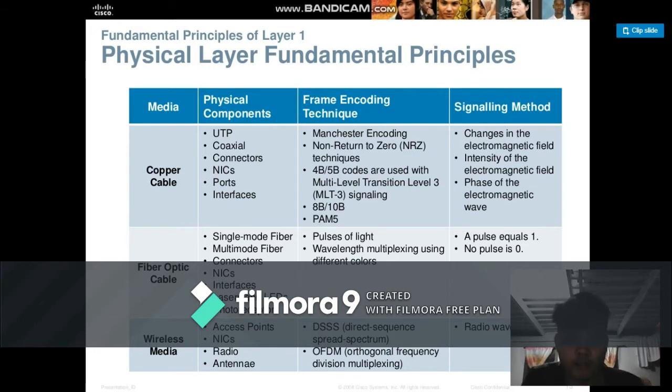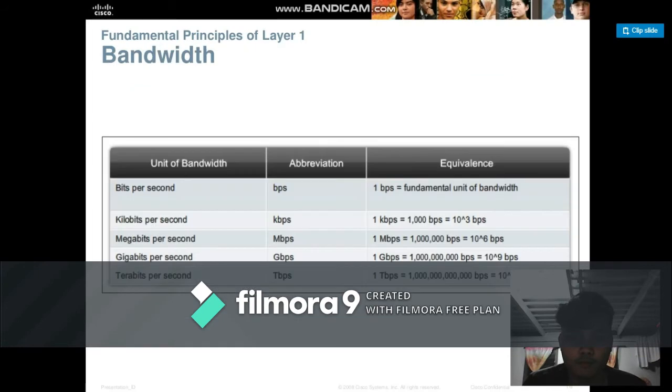Here are the physical components, frame encoding techniques, and signaling methods. Units of bandwidth and their abbreviations and equivalences: bits per second, kilobits per second, megabits, gigabits, and terabits.